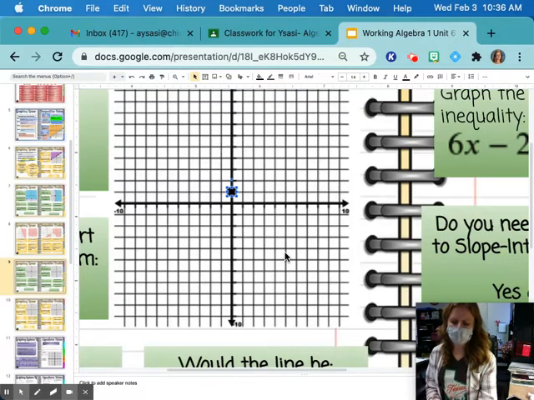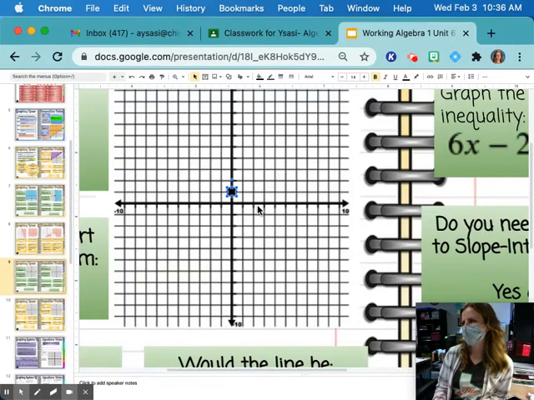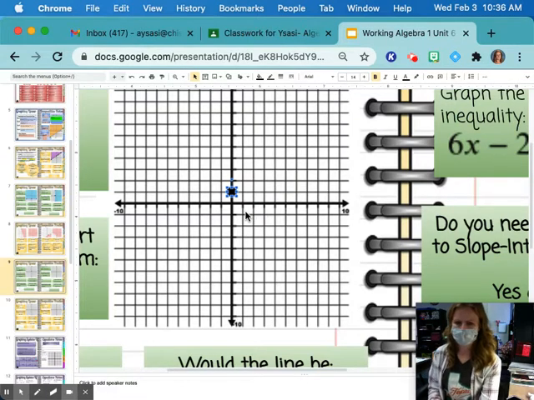Okay, and then we need to copy and paste that point and do our rise and run. So I'm going to do Control C, Control V, rise 1, run 2. And do that again. Rise 1, run 2. Copy and paste a few more points.